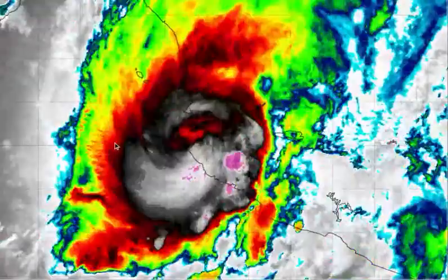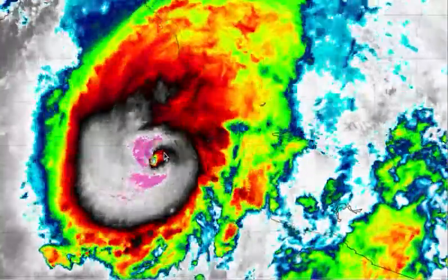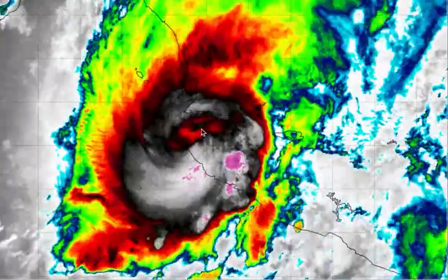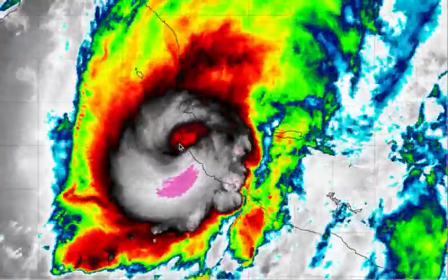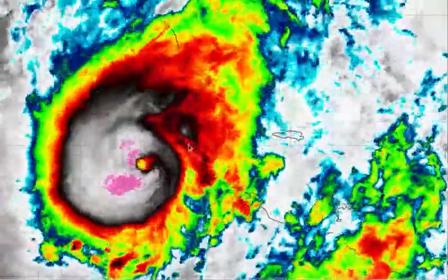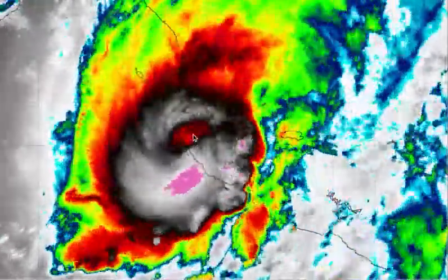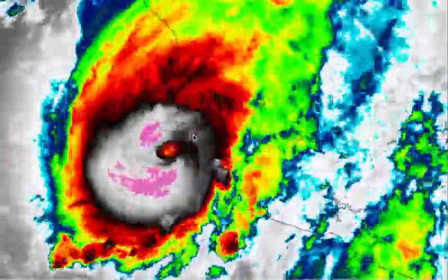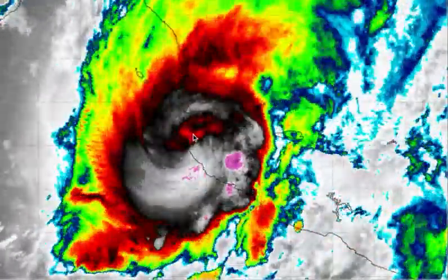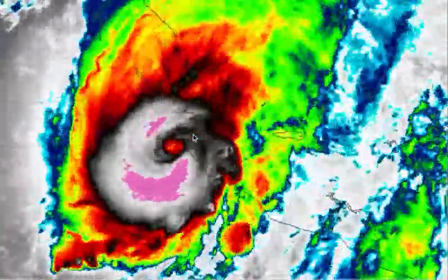You can see that the storm did gain a somewhat decent and visible eye structure. It did go all the way down to the floor for about an hour or two. As you can see, there did appear to be total eye clearing in those clouds, but only for a brief time. And negative 70 to negative 80 degree cloud tops are coming on shore, and that is a sign that this storm has been an extremely powerful storm and still is.